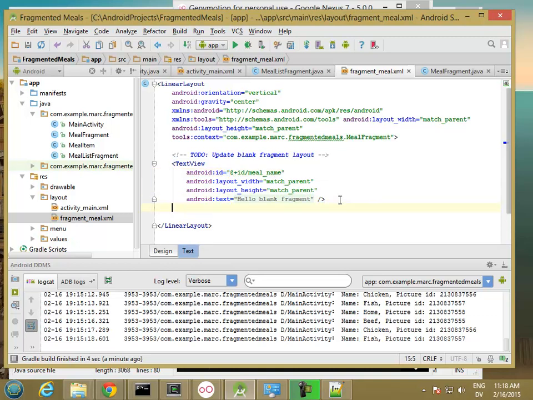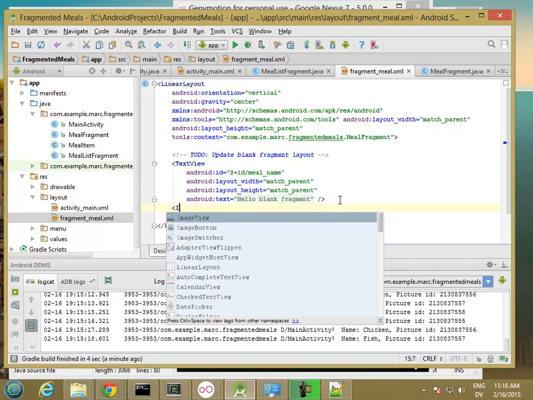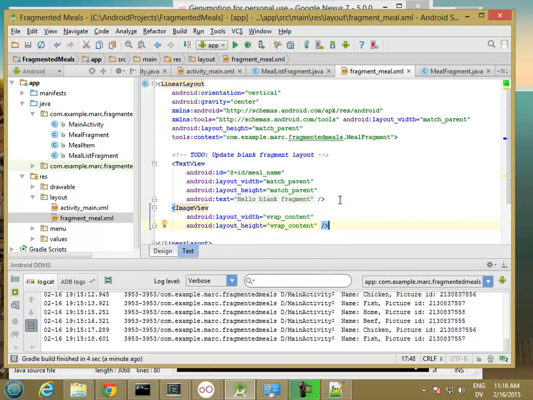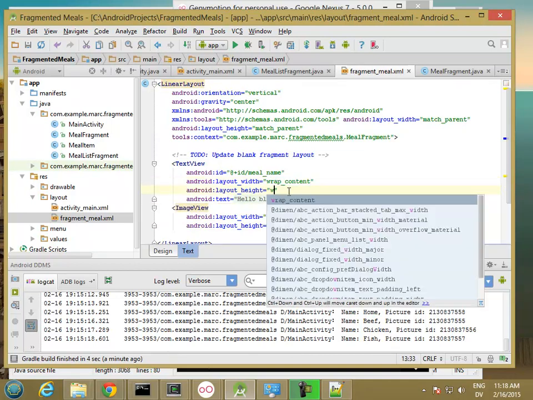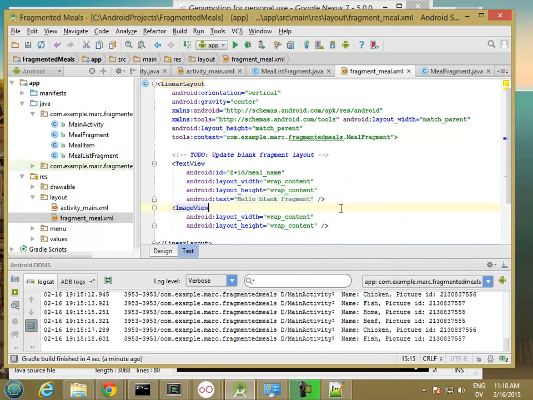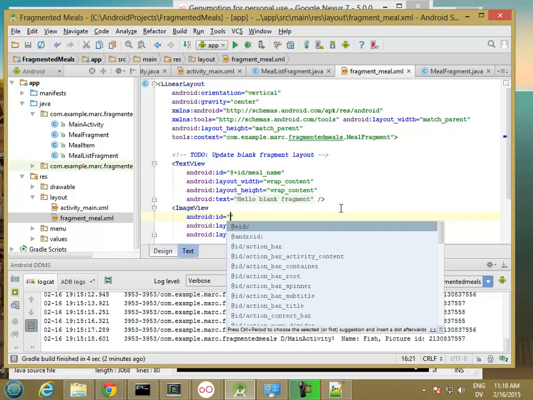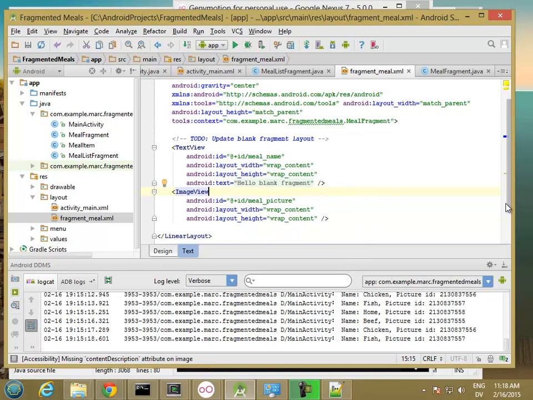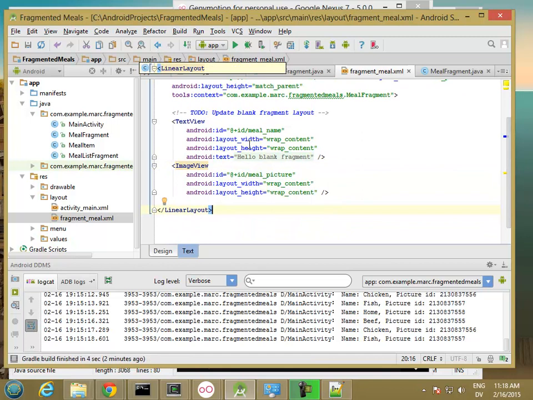And we'll have an image view, wrap content. And let's make these wrap content as well. And the ID for this one will be meal picture. Okay, so now we have a view.